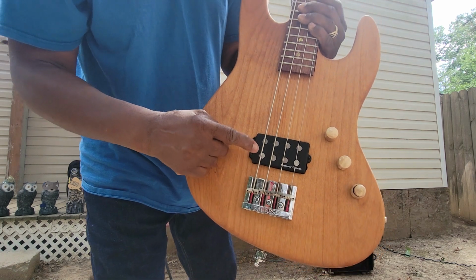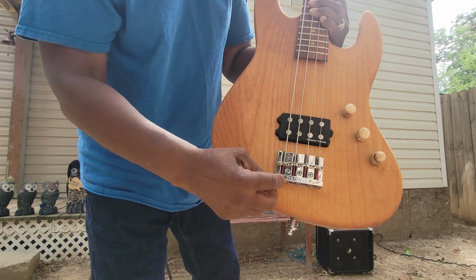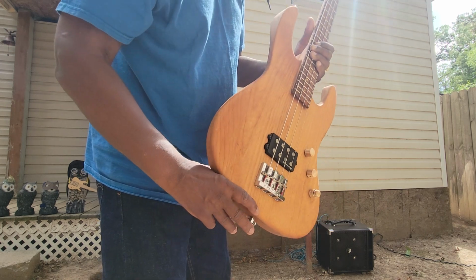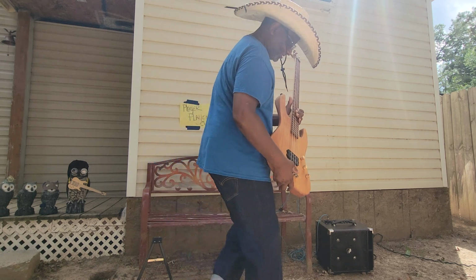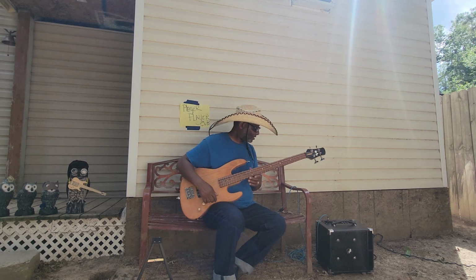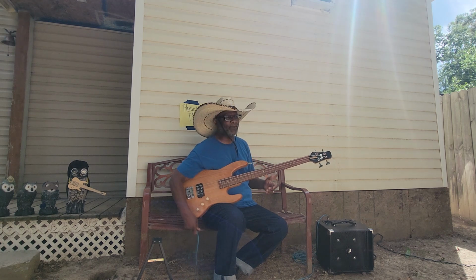I put a Seymour Duncan in it, and a bad bridge on it. It came with nothing in it when I got the base, and it was fretless when I got it. Now it's all fretted up. And I put a 9-volt battery in it, and it's got a Tone Monster in it. So first thing we'll do is talk about the bass.